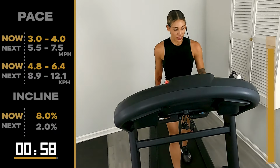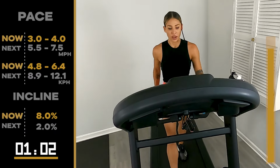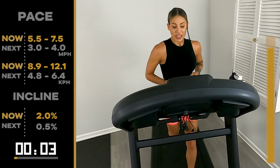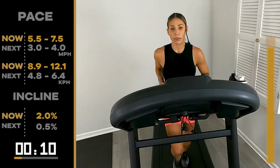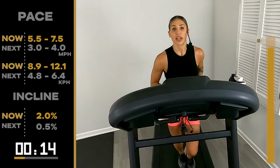Here we go. Take off the hill. Two on the hill. 5-5, 7-5. Pick it up. 5-5, 7-5. Last minute we run or jog. If you have a little extra in the gas tank, here's your time to shine, baby. Pick up the pace. Grand finale.